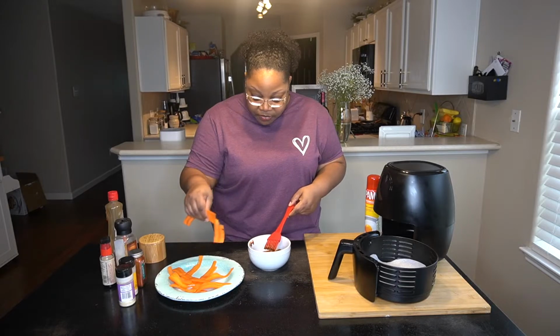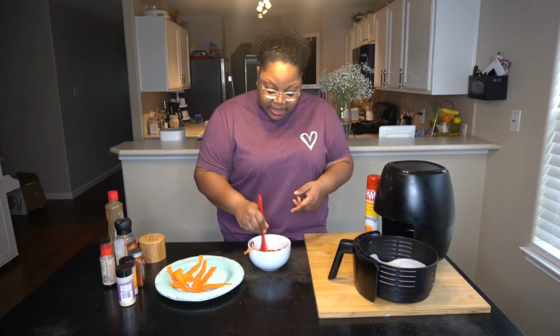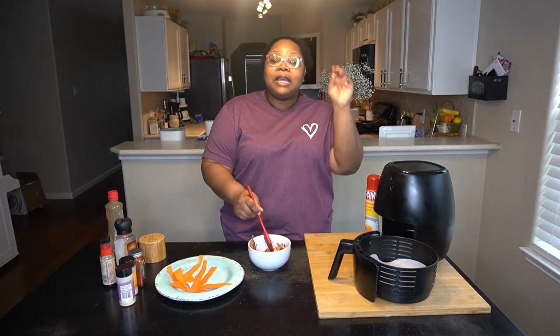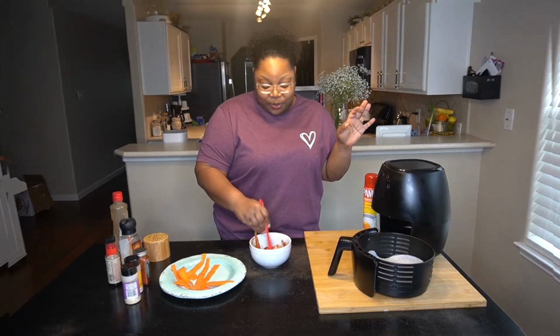And I'm gonna just put a few pieces in here and let it sit for 2 minutes, and then we're gonna put them in the air fryer. So give me a sec, let's get them all marinated. And I'm really excited. I'm hoping so badly that I like this, right? We'll see how it goes though.